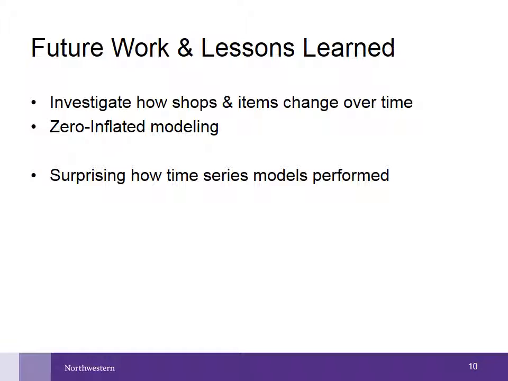Some lessons learned: it was surprising and also interesting to me how well the time series models performed when just forecasting the next monthly transactions as a whole and multiplying it by the distribution seen in the historical data. They performed much better than the regression models, and to me it seems like regression would also perform well because it takes into account the item and shop information and the seasonality and things like that. So it's interesting to me that the time series models did perform so much better.